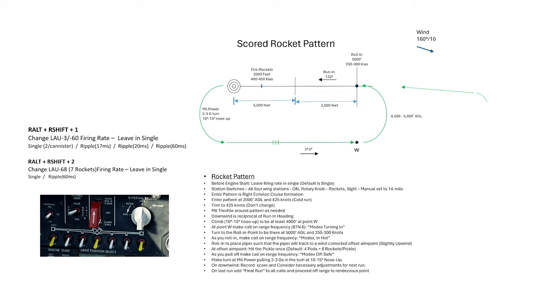But this is on the Sinai map. And just a quick reminder, when you want to fire rockets, you select the stations you want to fire from, and then on the external store switch, you go to rocket dispenser, and then you don't need any of these three switches, and there is no master arm switch in the F5. So let's just press on to the next subject here.